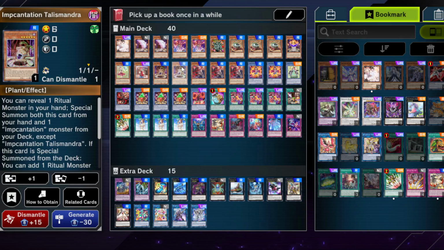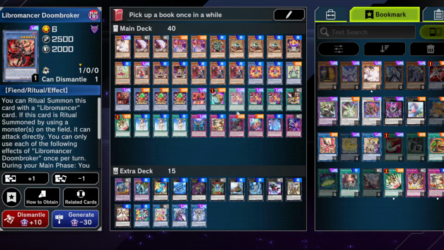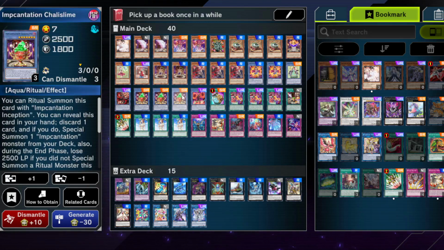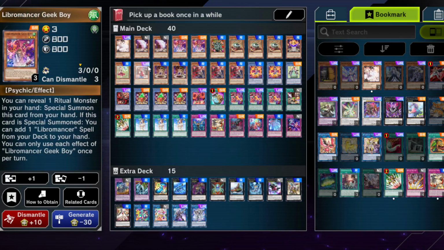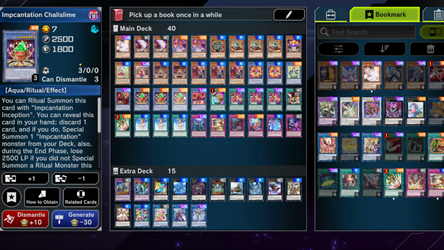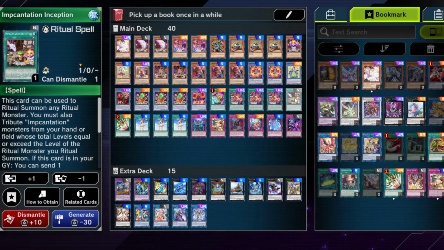Talismandra searches your ritual monster, which is very important, because if you run Chalislime, then you can have another way of getting into Doombroker if your chain of field spells and whatever gets disrupted. That can be quite nice. Plus Chalislime adds a ritual monster to your hand, so you already have that for your combo starters with the Libromancer main deck monsters, because they are quite nice. They have to be special summoned though by showing a ritual monster, and if you do this, this is quite neat, and you can special summon them out. Technically, you also do run one Candoll, because sometimes, just sometimes, Inception becomes key.